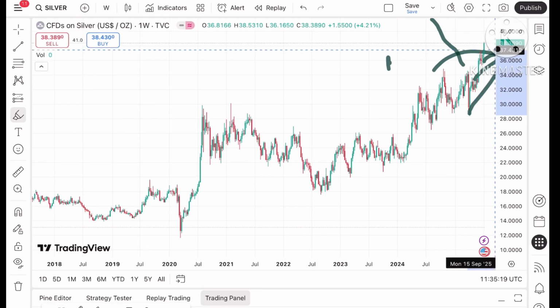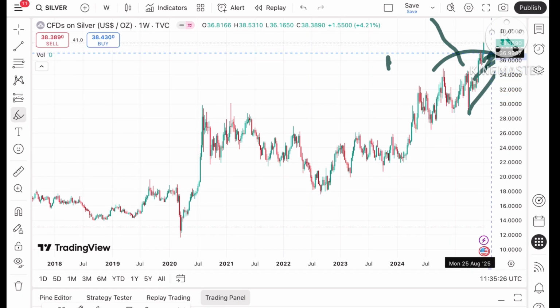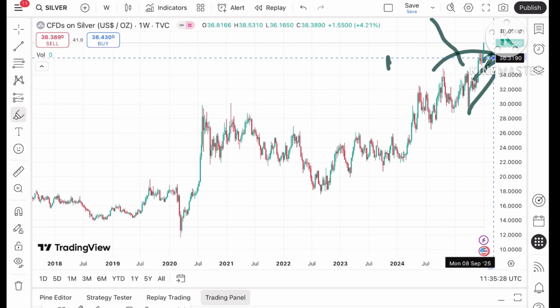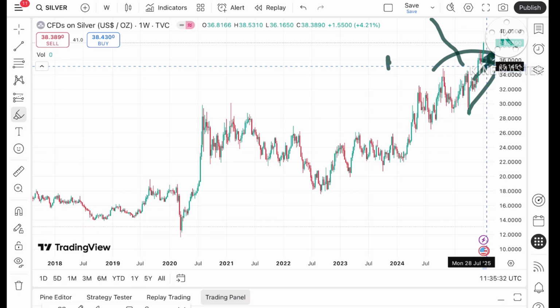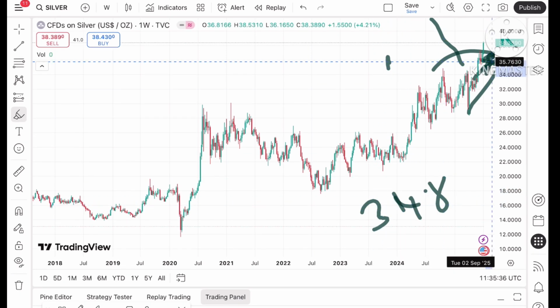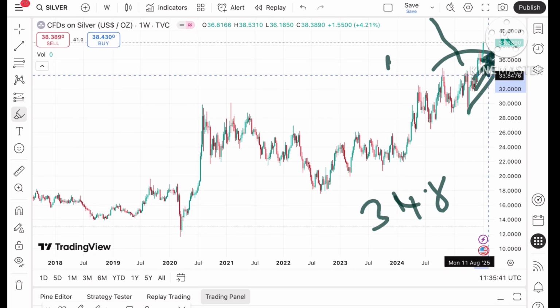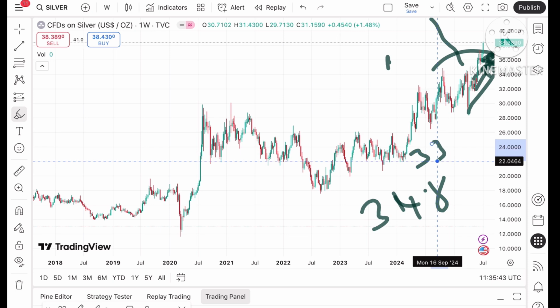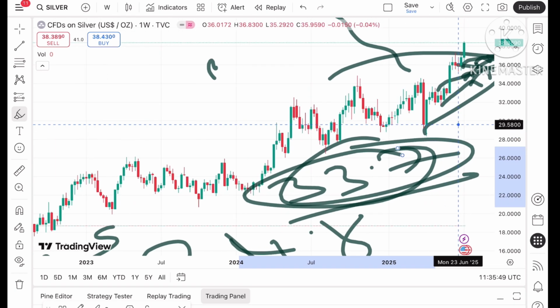Okay, again I repeat, if the price started falling below this level, it can touch a level of around $37.3, then to a level of around 36.8, and from that level we can see a level of 36.3, and once the price falls below this level, it can touch a level of 35.4, then to a level of $34.8. Suppose if the price falls below 34.8, a further fall can be seen towards 34.5, and then to a level of 33.7. After 34.5, we can see a level of 33.7, and then a further downfall can be seen.